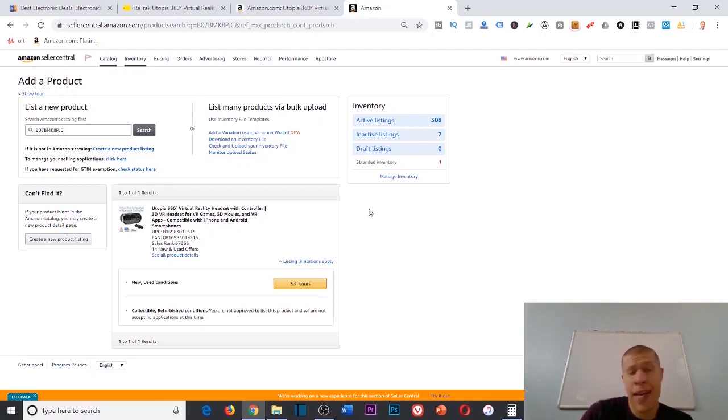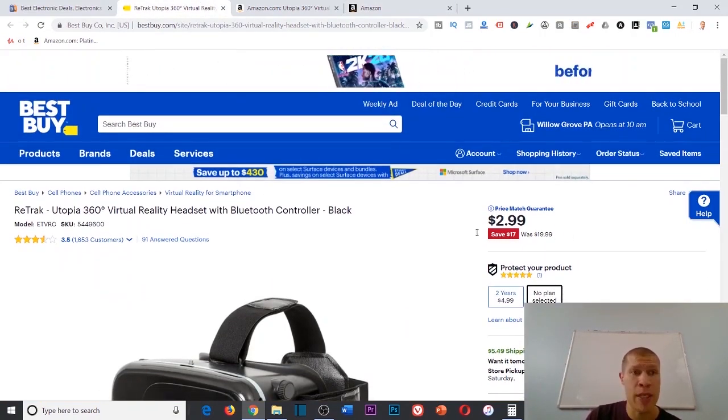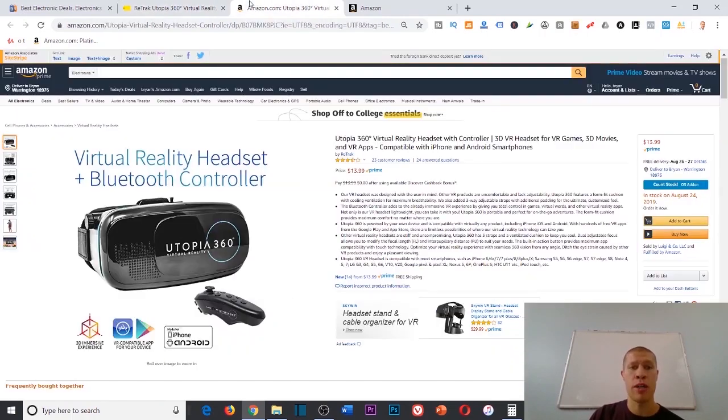So I can sell it in new and used condition, so that's a good sign. It is from a legitimate website, so Best Buy is selling this for 3 bucks. So I could potentially buy like 5 to 10 of these and sit on that profit margin, assuming that I could at least make $10, obviously not counting the fees on Amazon. If I merchant fulfill this, it would be a little bit less in fees. If I send it into FBA, it might be a little bit more, but I would do none of the work, and then I would just collect that recurring profit eventually as it sells.